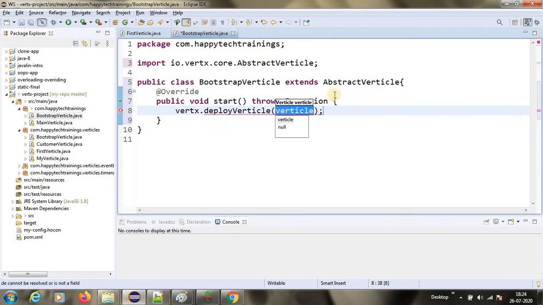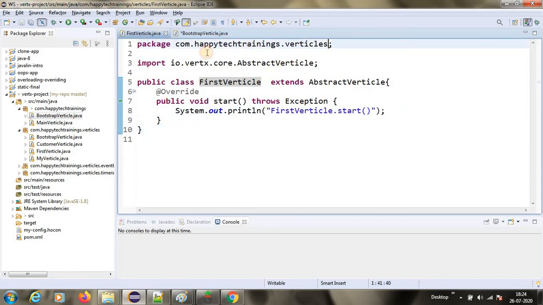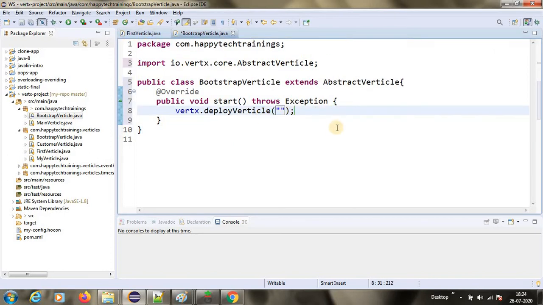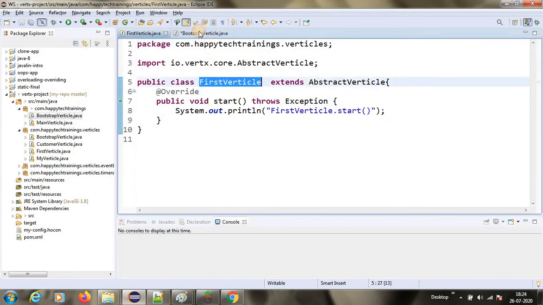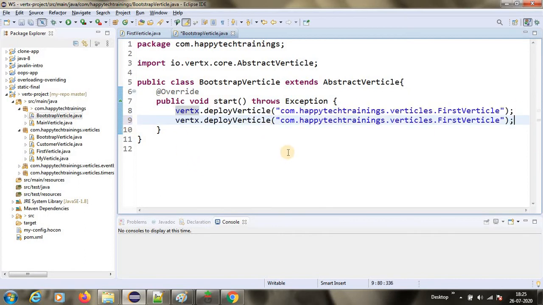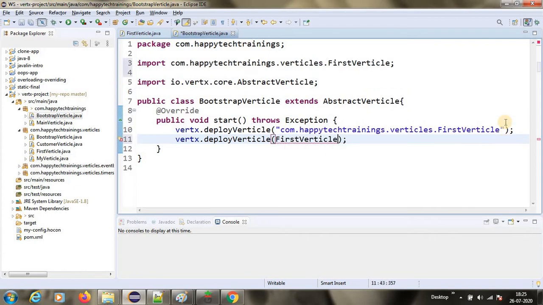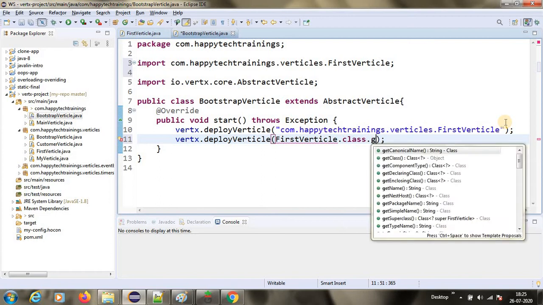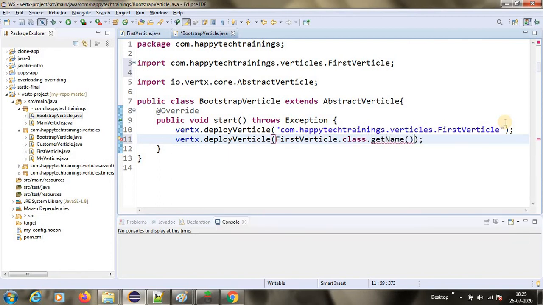We have three ways of deployment. One is you can give the full class name with the package structure: this is my package and then the class name of the vertical. The other way is to copy this, and instead of hard coding it as a string, use FirstVertical.class.getName.